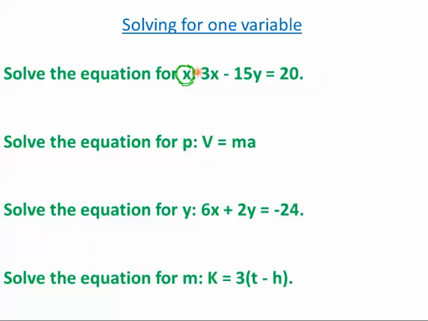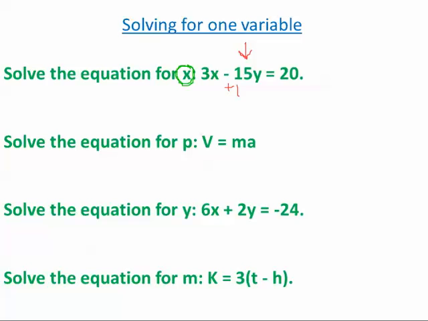What we say is we're solving for x in terms of y. In other words, we don't know what number it is, but we know what number it is if we know what y is. So here's what we need to do. We're trying to solve for x, we do what we always do. We look at what's sitting beside it. Well, in this case, it's a 15y, in particular minus 15y.